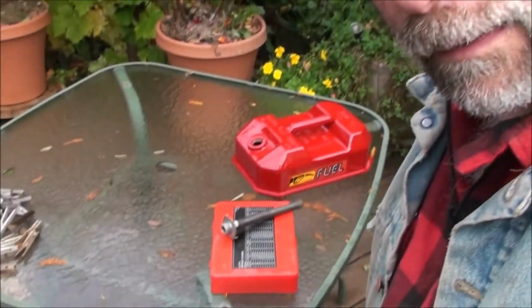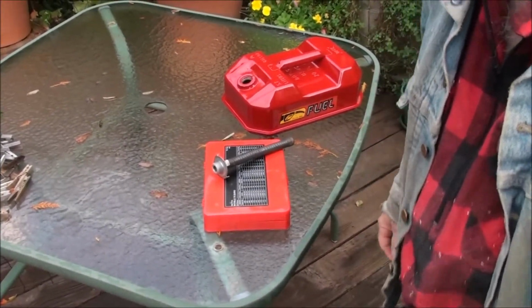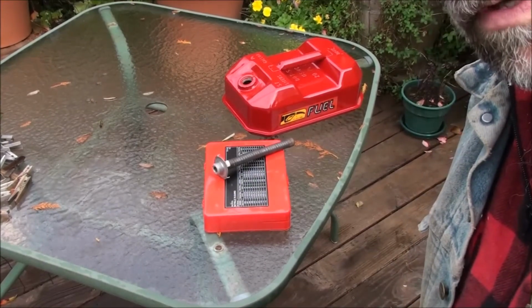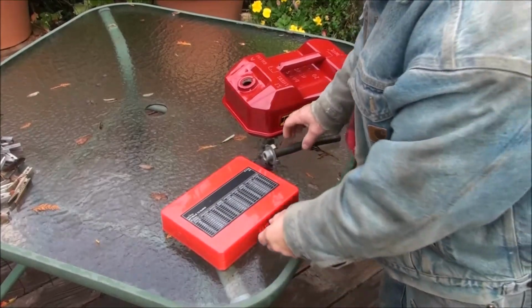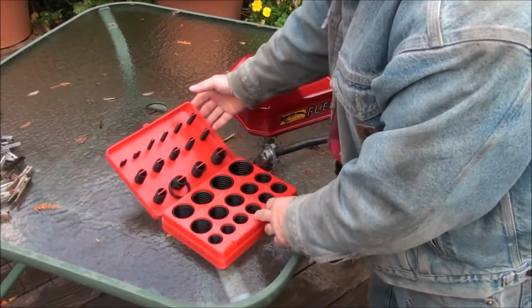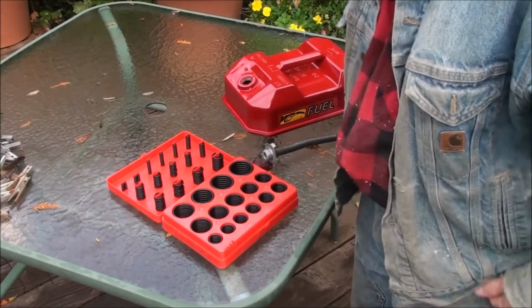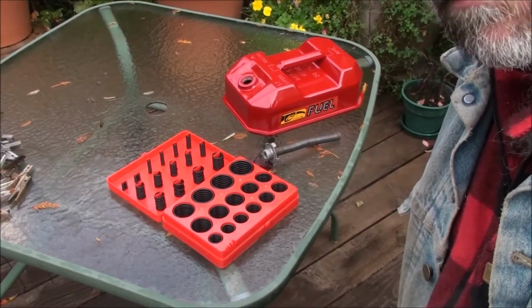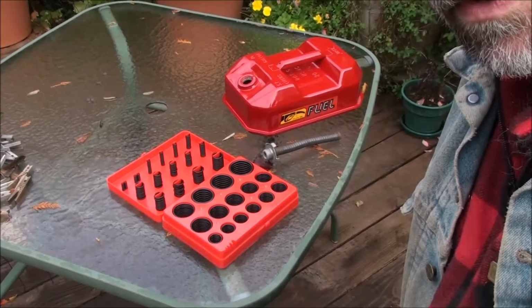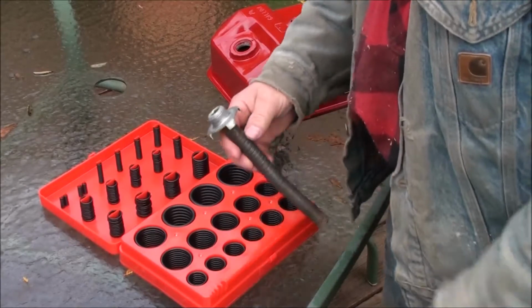I'm one of these guys that's shopping around online or whatever, and I come across something like one of these kits here. You're always needing gaskets for something. So I got this gasket kit here. Haven't used anything out of it, and I've had it for probably, I don't know, maybe as much as a year. And so I'll go in here and find a gasket that'll fit this.